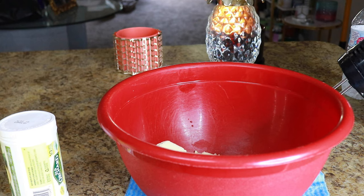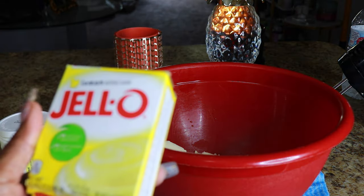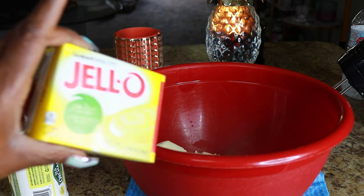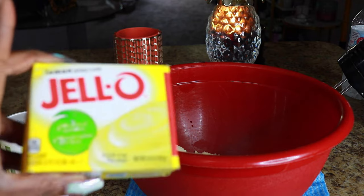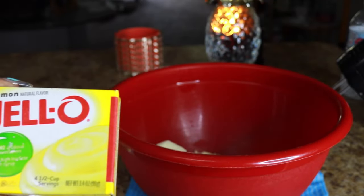Now, somebody asked me, is it the quick cooking? Is it the something, something? I always do this one right here, the one you don't have to cook. This is the instant pudding. You just drop it in there and make it do what it do. I always add the written instructions, y'all, but don't make it no more technical than it need be, okay?